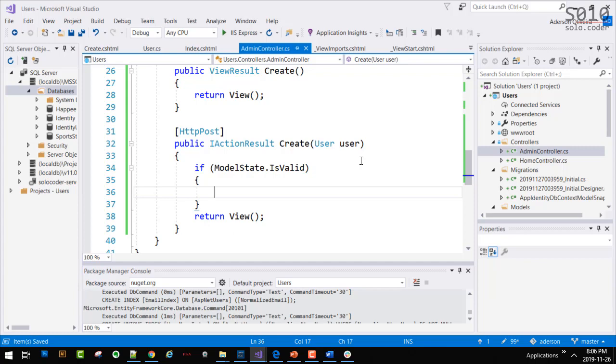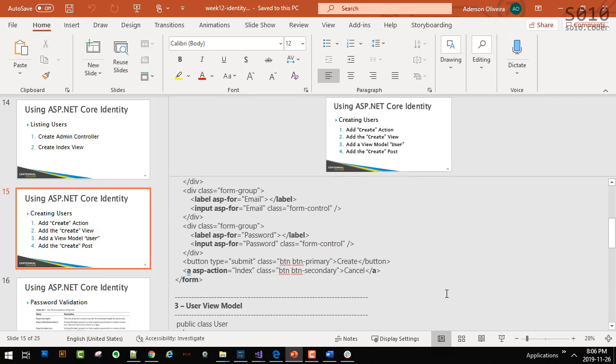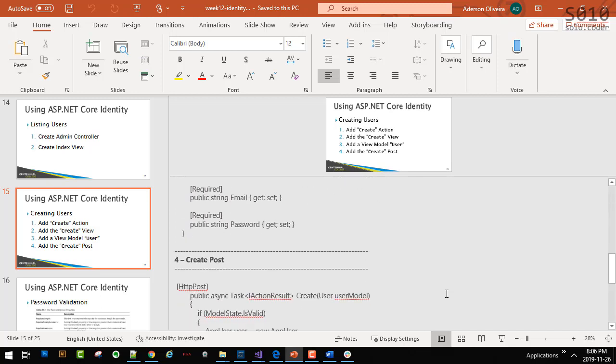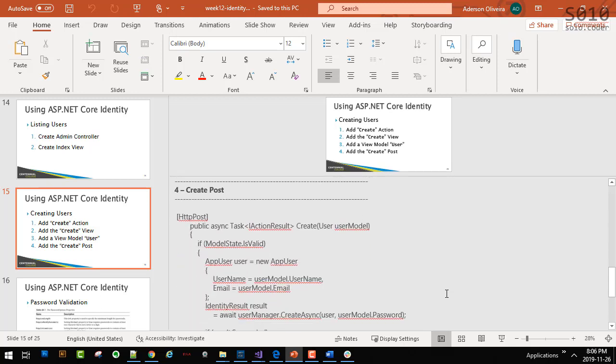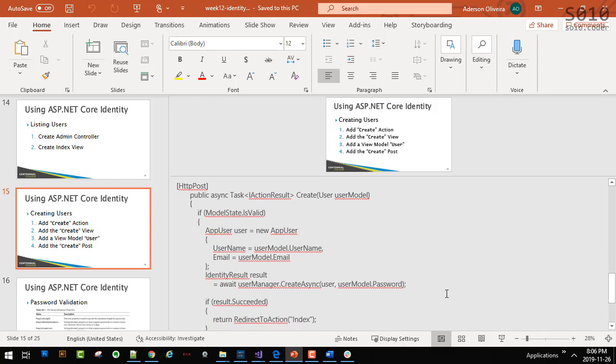Now, to create a user, we need a few things here. So I will cheat a little bit and have a look here. Our create action, I should have it somewhere. Okay, great. Okay, good.